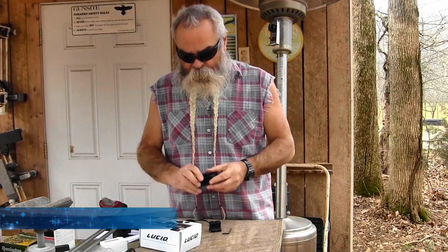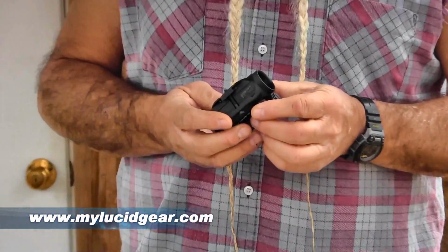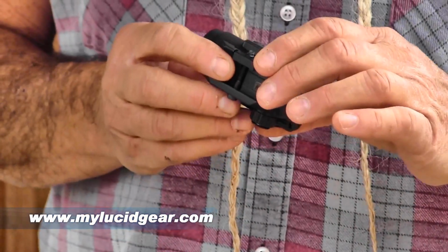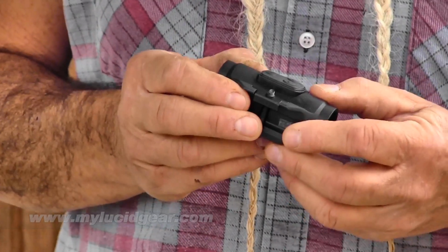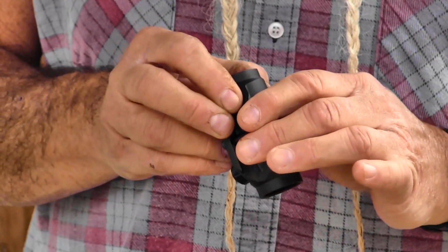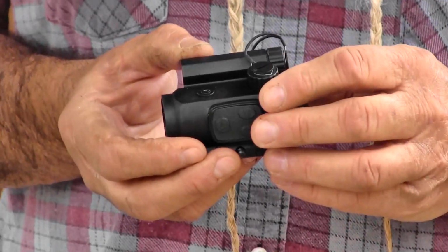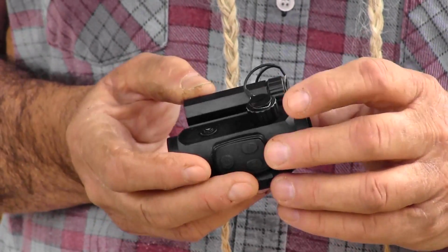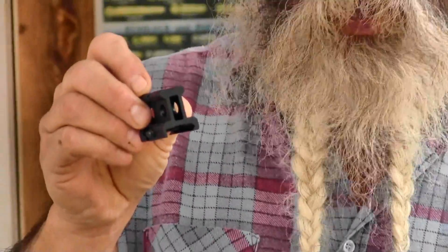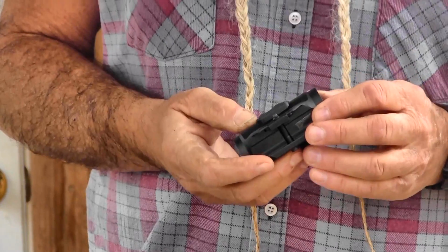Last thing I want to show you here today is a dandy little sight. It's a red dot sight from Lucid in Riverton, Wyoming. They import these from China, but it's really well made. It's got a heavy duty aluminum casing on the main tube. It runs off of one AAA battery, so batteries are readily available wherever you need them. You've got adjustments for your windage and elevation. They also sell an optional riser if you need to jack it up a little higher off your carbine or your shotgun. What I really like best is the 2 minute of angle dot on it.